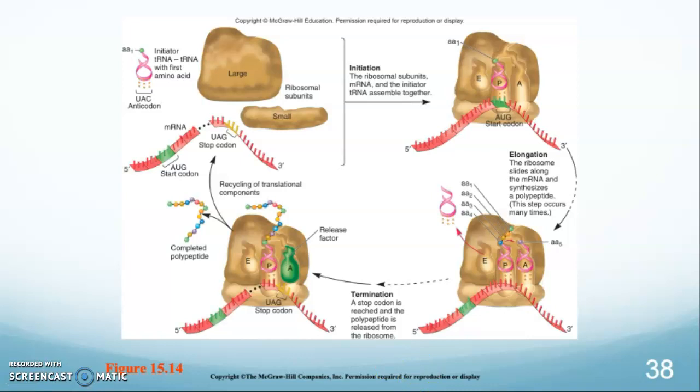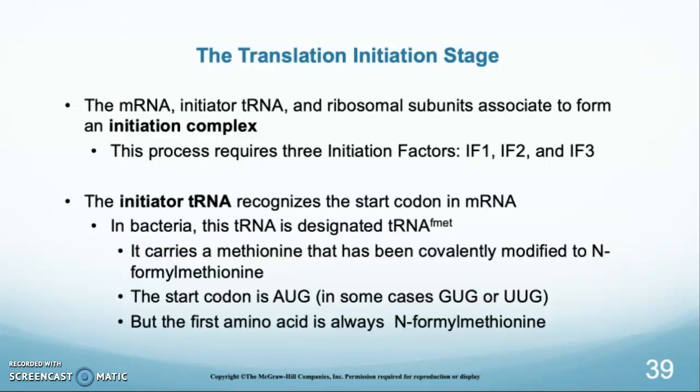We'll get into a little bit more detail in each of those, but this slide is a great summary slide to tell you exactly what goes on in the whole process of translation. So, like I said, the very first part is that initiation stage. At this point, you'd have an mRNA, the initiator tRNA, right? This is the one that has the anticodon to the start codon. And then we'd have the ribosomal subunits that are getting ready to associate into that initiation complex.